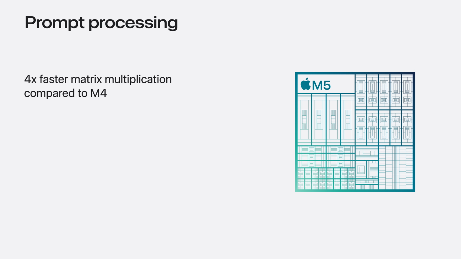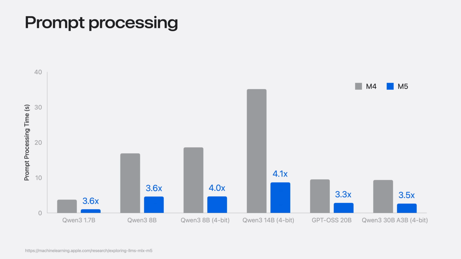The M5 chip introduces dedicated neural accelerators, and MLX can target them for exactly this kind of work. Specifically, neural accelerators make matrix multiplication 4 times faster on M5 compared to M4. And with specialized multiplication and attention kernels in MLX, this translates almost exactly to prompt processing speedup. Reducing prompt processing time means your agents can read your code base or process tool results almost 4 times faster. And the best part, taking advantage of neural accelerators requires no special arguments or code changes on your part. MLX selects the best kernel for the available hardware, and it just works.